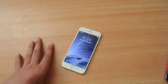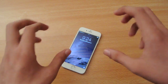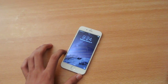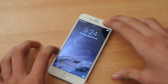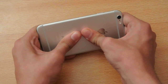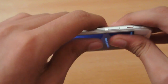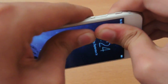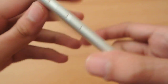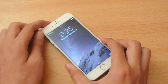A video made yesterday showed that the iPhone 6 Plus can be easily bent by applying a little force. But of course, iPhone 6 here is a little bit more durable if you apply force like this, in this area here where it usually bends. It has a more durable body than the iPhone 6 Plus.